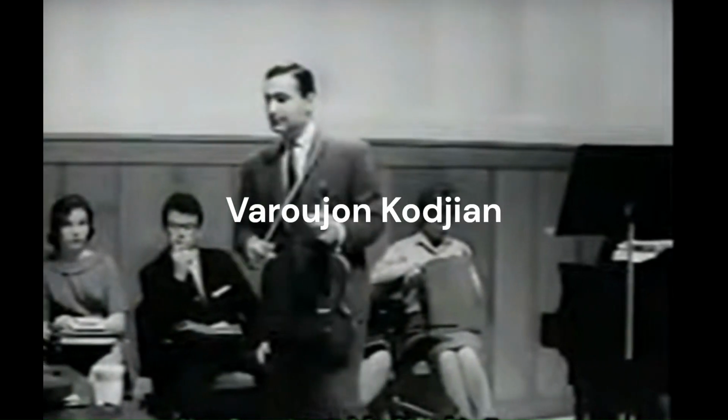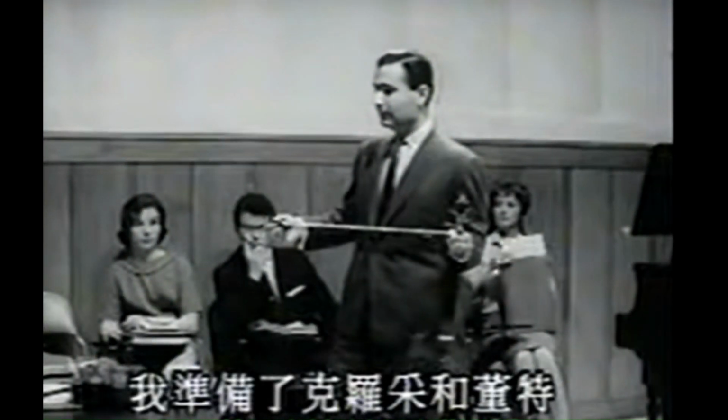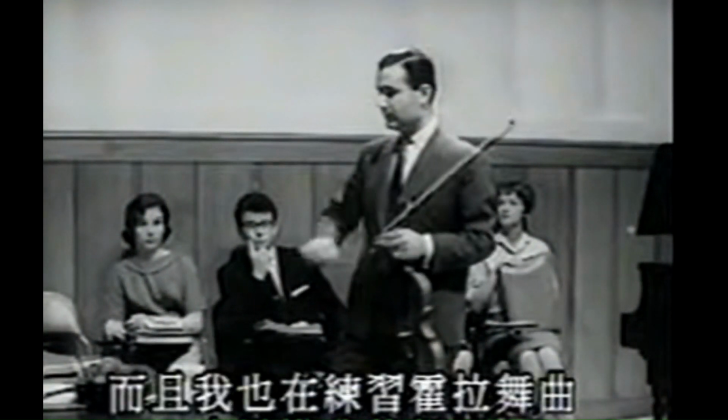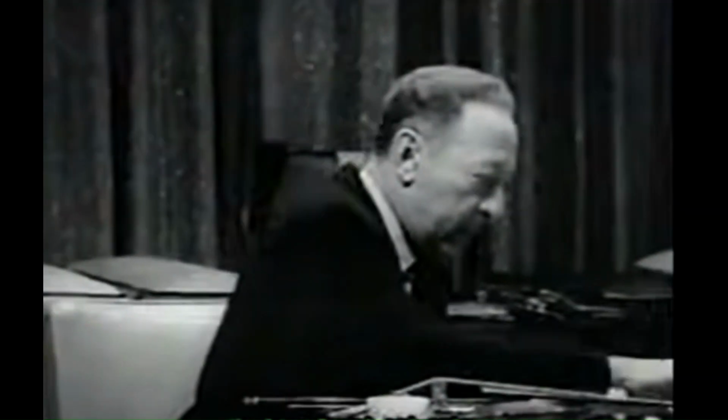What do we have today? Well, I have two etudes by Kreutzer and Dont, and the Polonaise by Wieniawski. This is number two. And I've been working on the Horan staccato to improve my staccato. And how is it improving? Well, it's getting better. Well, we shall hear.